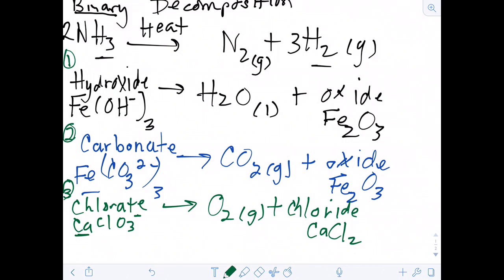Any questions on this? So what you want to do right now is take a look at your problem set, the one that says decomposition on it. It's the last page of the blizzard bag. We're working on 6 through 20. Get these done by the end of class. You can work together, okay? Work in your groups. Get this done by the end of class and hand in your blizzard bag before you leave, okay? Cool. All right, go for it.